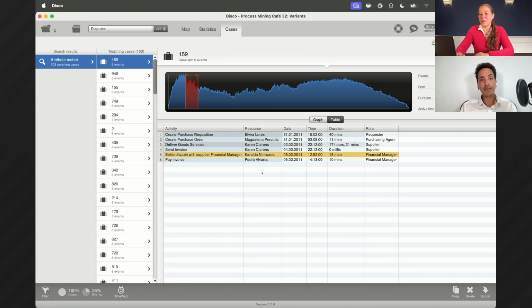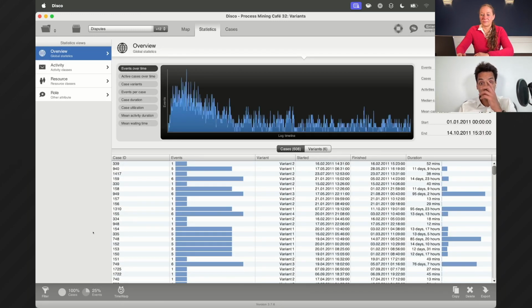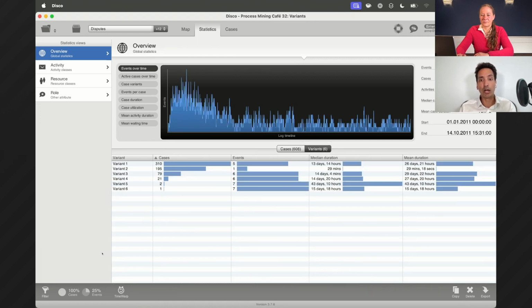The statistics, yes. And if we look at the variance here, so in the table underneath the graph, there is case statistics, right? So for every case, it gives you the statistics about the lead time and the number of steps it had taken, but it can also be grouped as part of the variant. And now you can kind of see if these variants, so not variant 1 and 2, right? But from variant 3 all the way to variant 6, do they actually take more time because they have a dispute? And how much more time do they take, right? So that's now what you can see as part of the statistics, right?